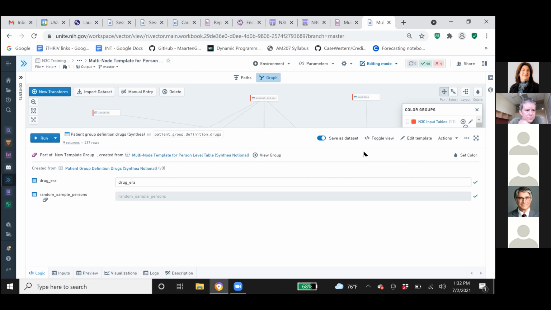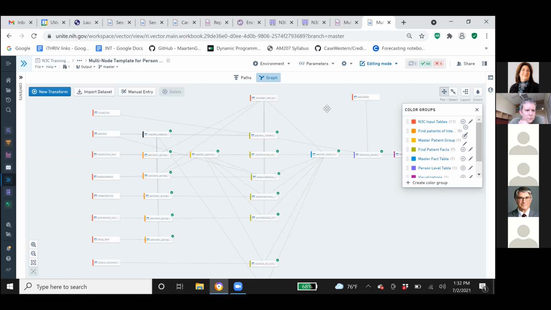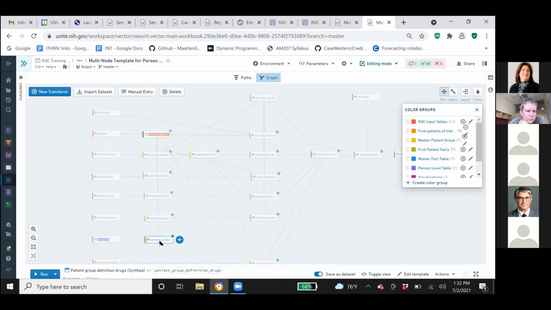And you don't need that join. You just need, at the conditions level, what are the facts that are going to be needed to determine the right condition. And then the drug definition table here, or drugs of interest, or whatever it's called here in the orange, that's where you would put the drug criteria. And then she'll show you where they converge in the yellow.